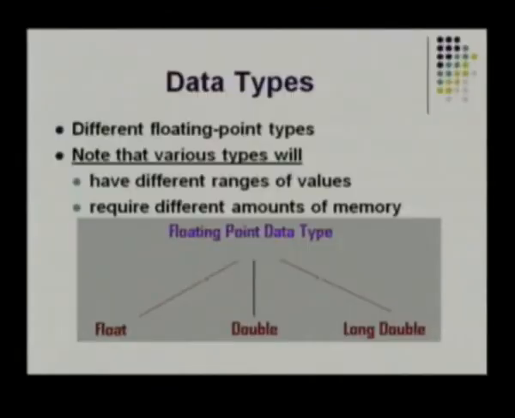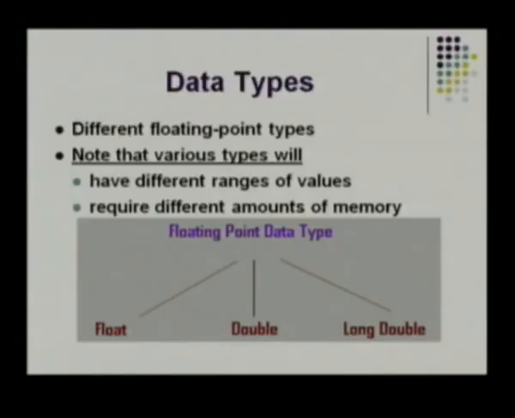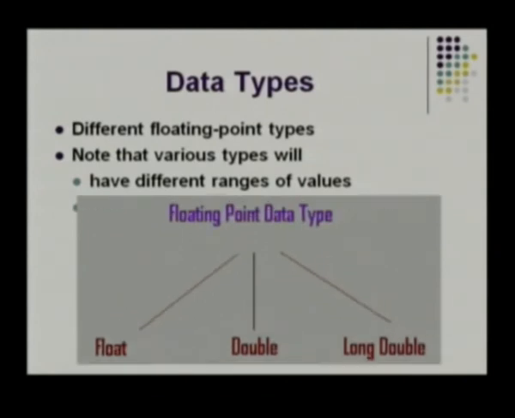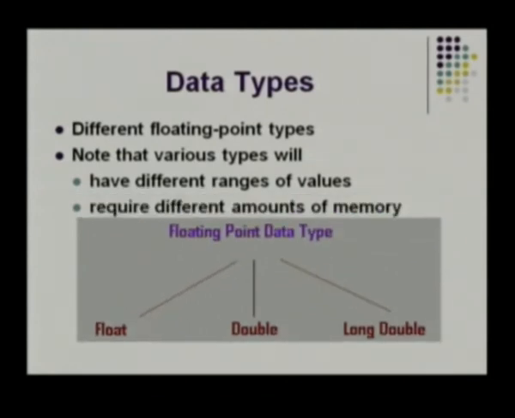In floating point types, again you have 3 classifications. They can have different ranges of values, like we have short int and long int to represent smaller and bigger integer numbers. Like that, in floating point you have different ranges of values that can be represented, which require different amounts of memory. You have the common float data type, and the double, which requires double the amount of storage. If float requires 4 bytes, double requires 8 bytes, and long double requires 10 bytes. It is only a difference in the range of values that can be represented and the amount of storage that is needed.